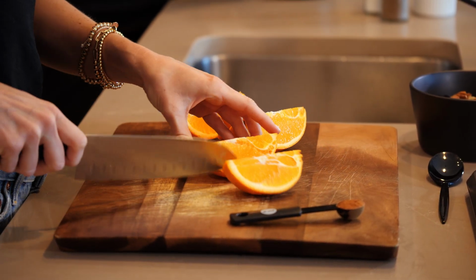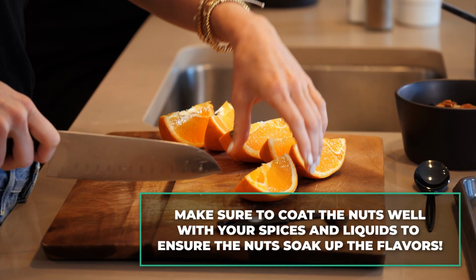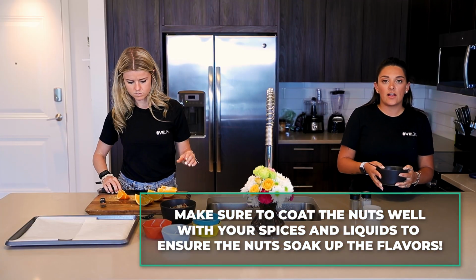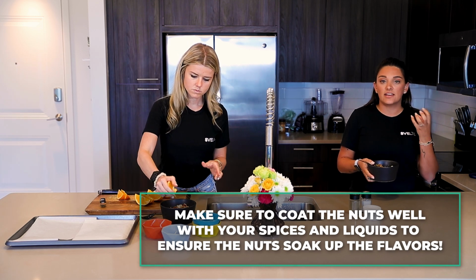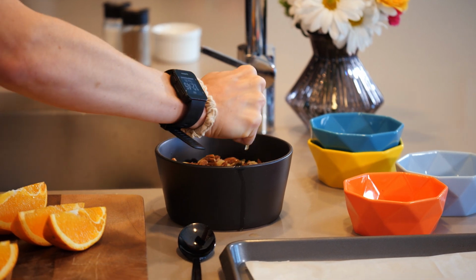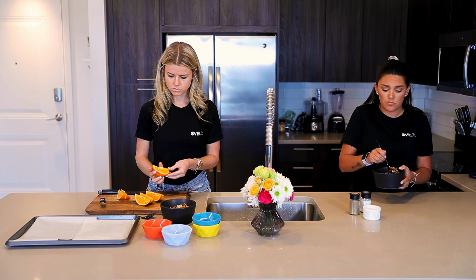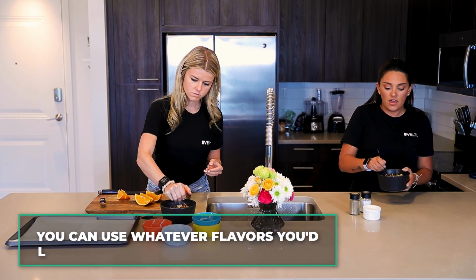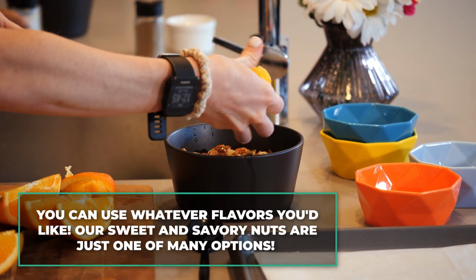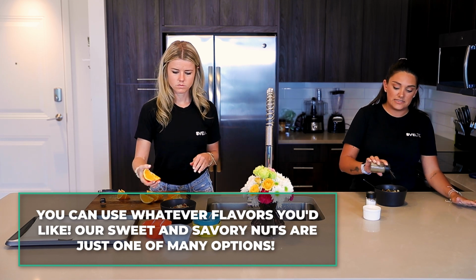You also want to make sure that when you're putting the olive oil or avocado oil or the orange juice, whatever liquid you have, you're really saturating the nuts, so that when they're baking, they're getting all of the flavor and getting nice and crisp and roasted. As far as seasoning goes, it depends on how you enjoy it. If you want a little more cinnamon or a little more oregano, that is all up to you. I like the flavors of oregano. It's my Italian side coming out. I like light salt and more pepper for that spice.